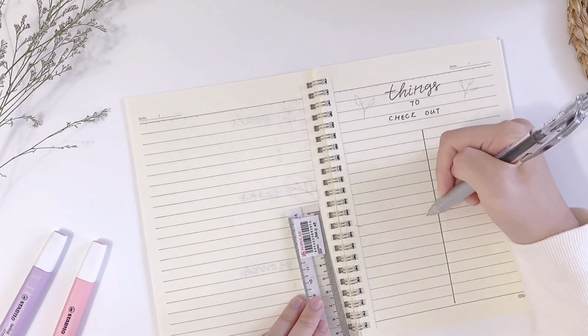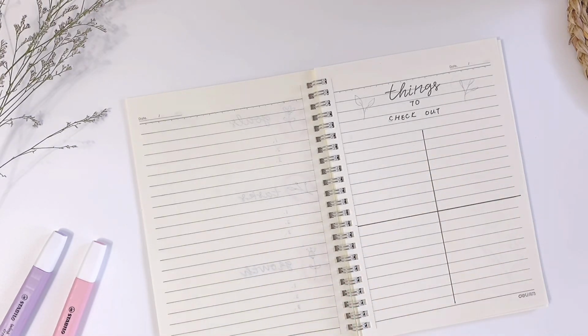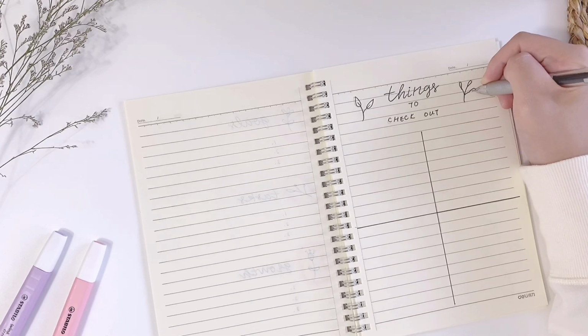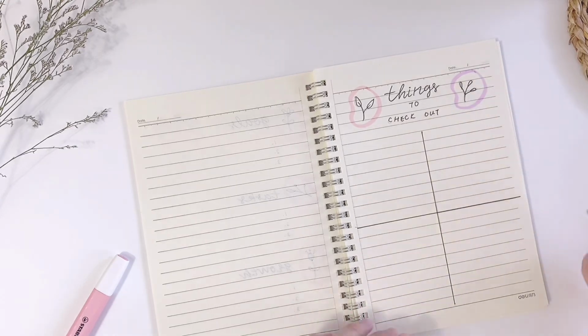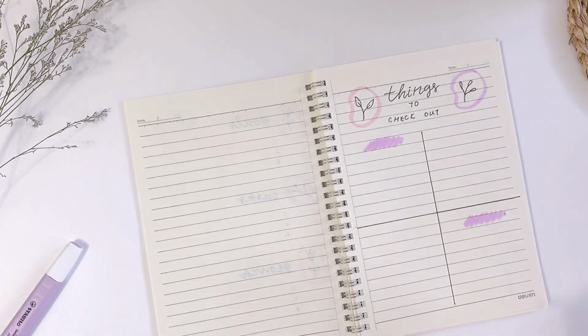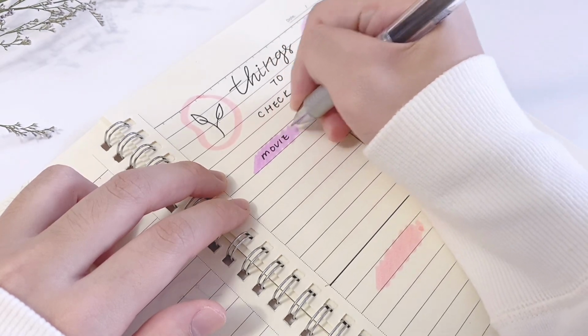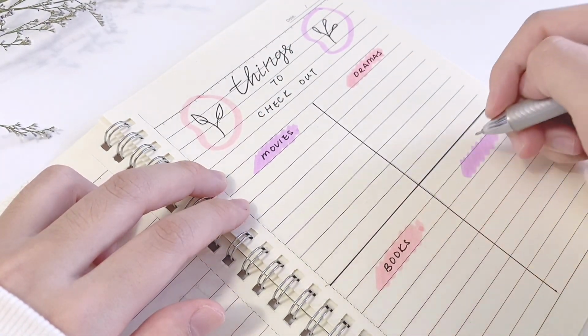So now I'm just dividing the page into half, and I wanted to have 2 rows, so I'm counting the number of lines and just dividing it by 2. So if there's like 16 lines, 16 divided by 2 is going to be 8, so each row is going to have 8 lines. And another tip for the highlighters is using it to make some sort of watercolor effect and just writing the text on top.